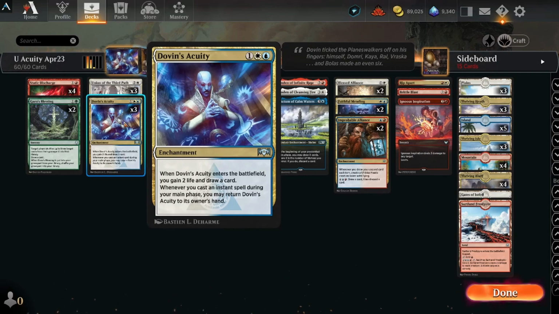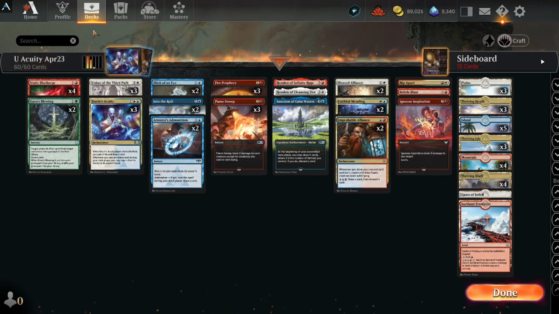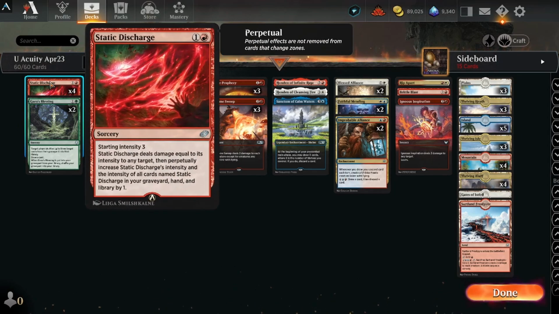So with that out of the way, how do we win the game? Our plan A is Static Discharge. It's a card that deals 3 damage from the start, and then every time you cast the card after that, it's dealing a greater amount of damage. 3 damage, 4 damage, 5 damage, 6 damage over the course of the game.